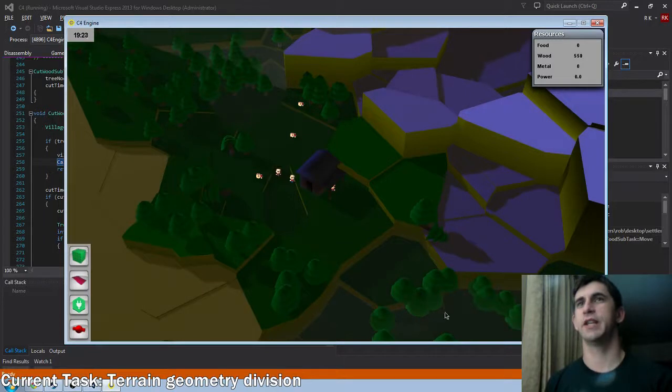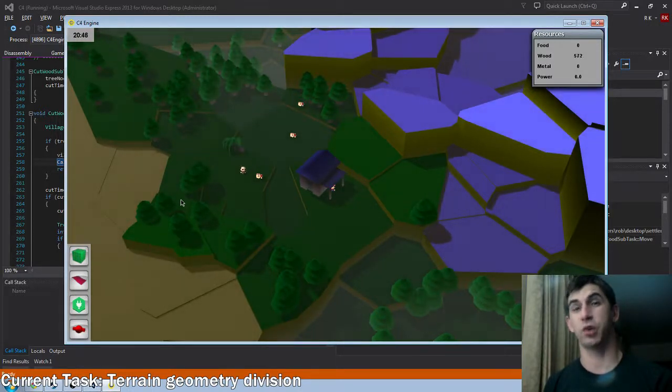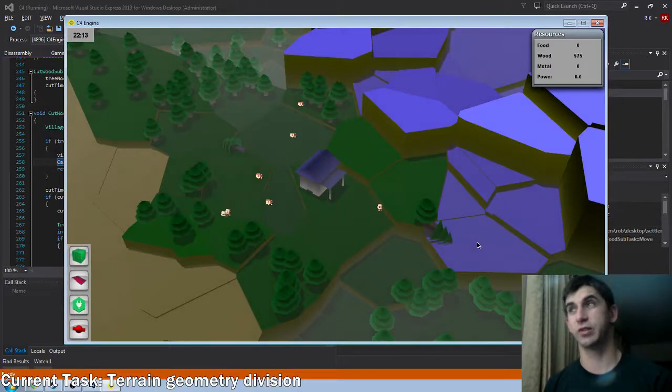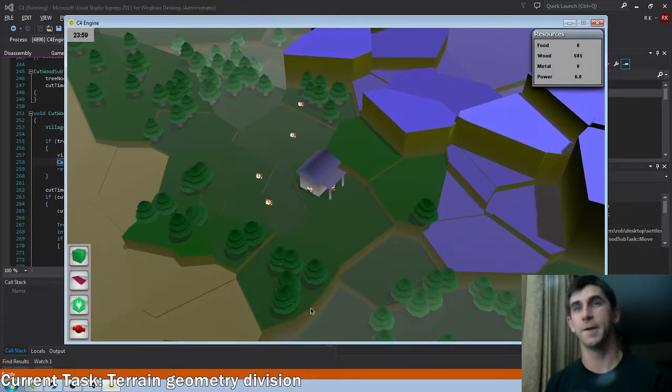So, today, the big problem is all the terrain is one giant amalgamation of polygons. When I say draw, it then proceeds to draw the entire terrain in one go, which is good for some things. For example, it's great for performance because you're sending all of the vertices and all of the normals and all of the geometry data all at once.